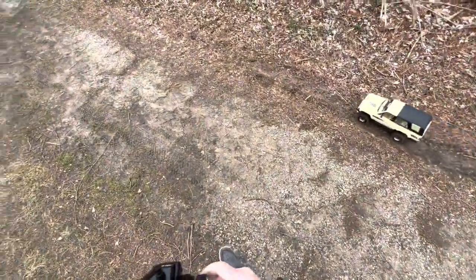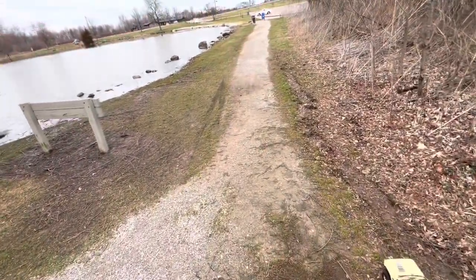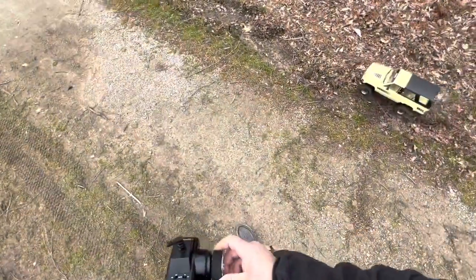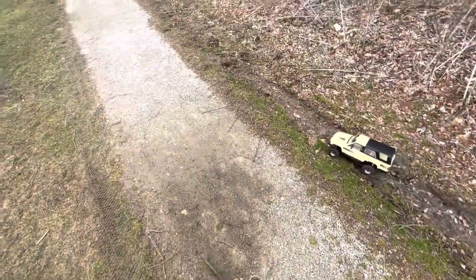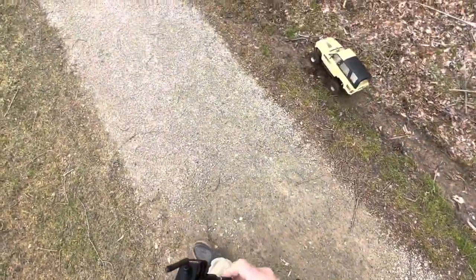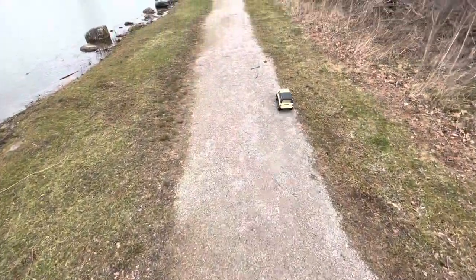I'm not sure how much battery juice it's got left. We can check it, if we could reach the balance lead. Oh yeah. Oh yeah. Seems like it still has the same punch it had before.